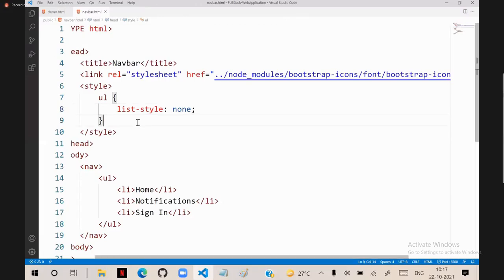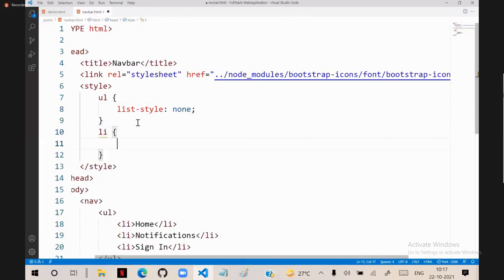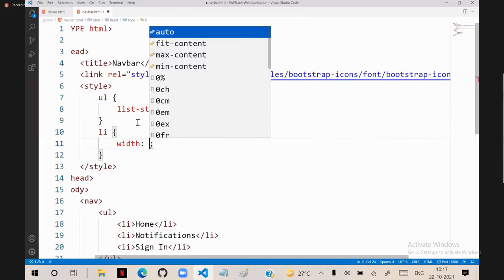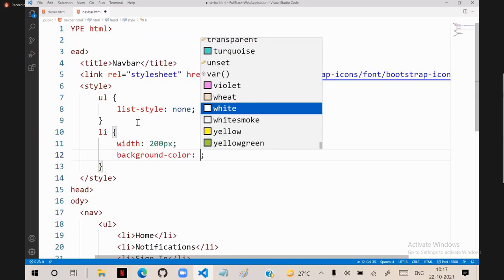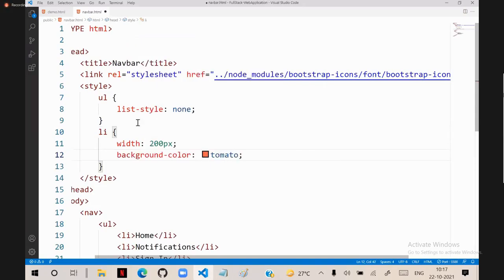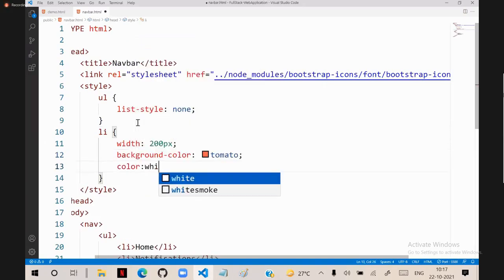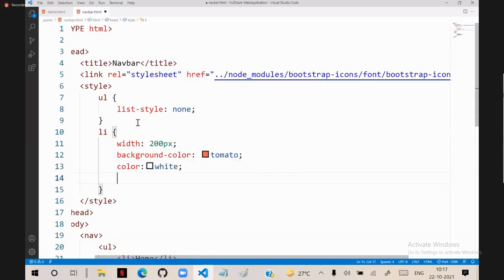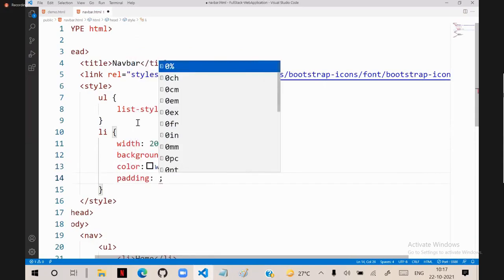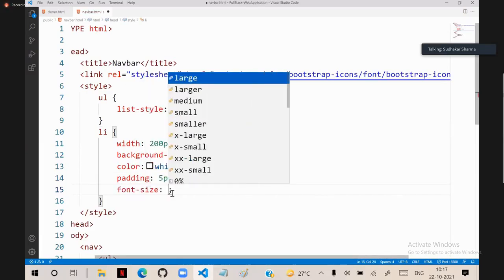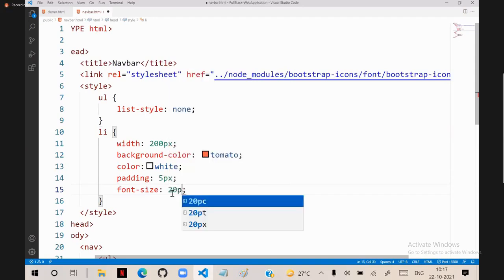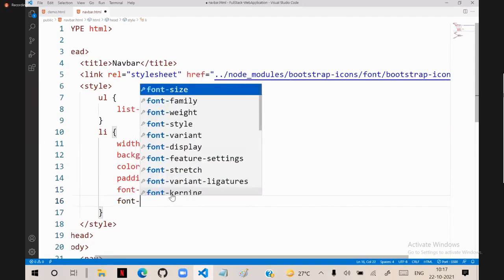And for every list item, I give width as suppose 200 pixels, background color as tomato, and color as white. And here I give padding as 5 pixels, and font size as suppose 20 pixels.